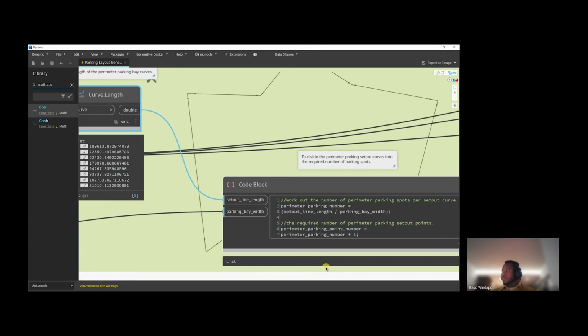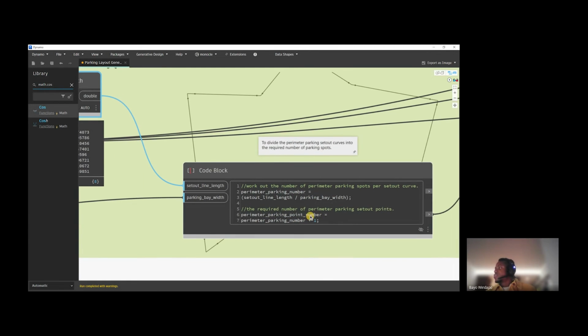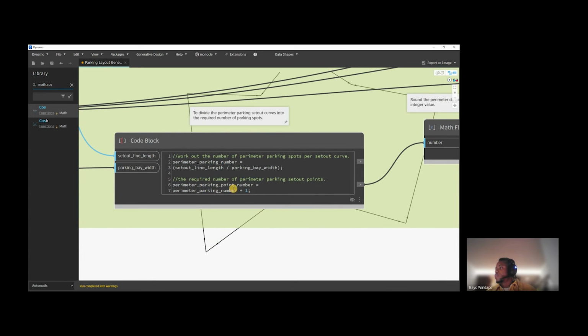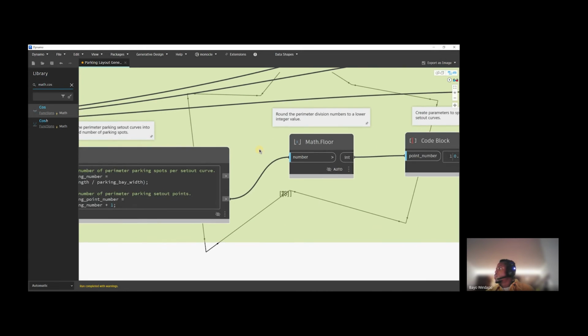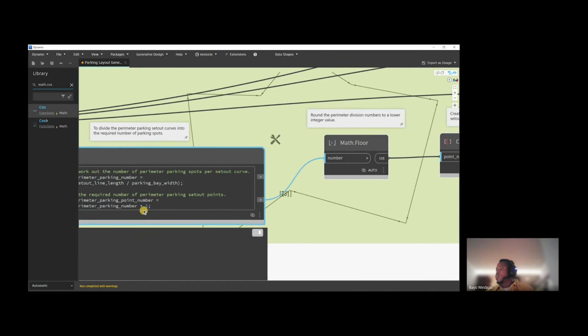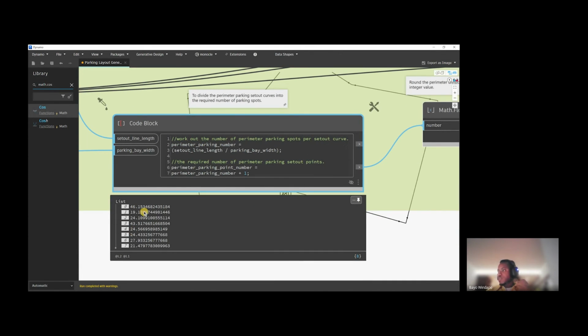Okay. And then to be able to divide the curves the right way, I need to add a 1, okay? Because the number of points has to be 1 greater than the number of parking bays. If you look at the values generated here, they are in decimal places, but we can't have decimals, right?